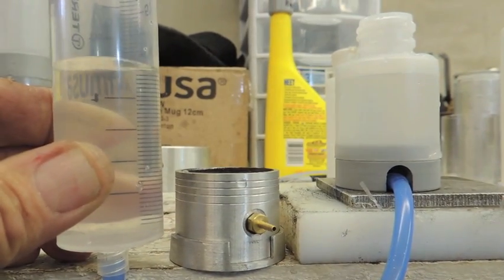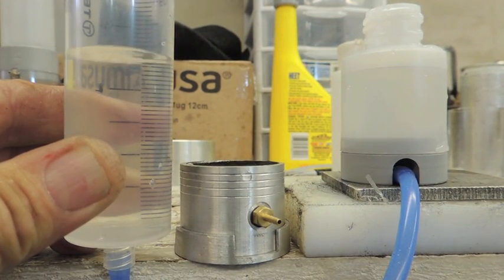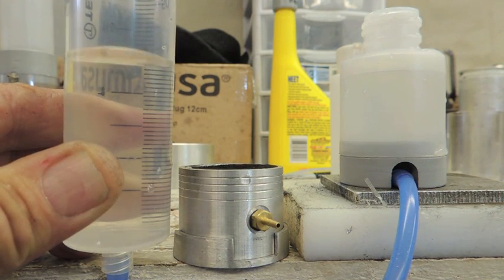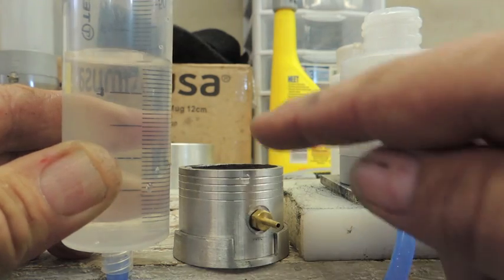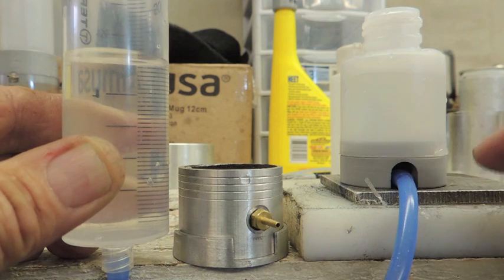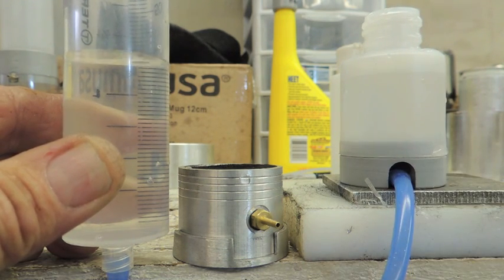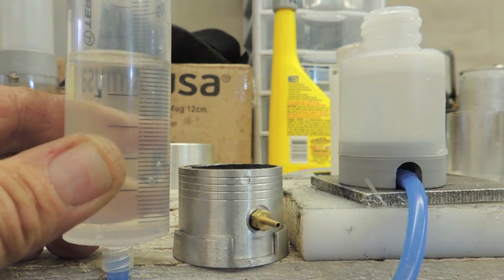I'm not trying to run anybody down or anything, but I couldn't figure out why he couldn't understand this. I think that right there, as a visual aid, anybody can see that water is self-leveling, and if you want to know where the alcohol is in your stove, look at the level on the remote when it's set beside the stove, not the nipple. Now, if this was an SS remote, it would be at the nipple — actually about a quarter of an inch above the nipple — but for these types of remotes with nothing more than a tank, it's where the level of the fluid is.